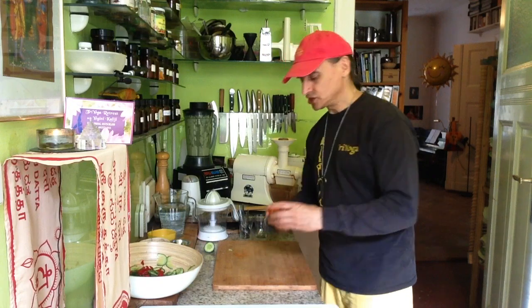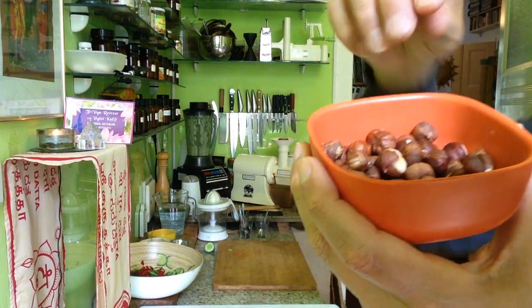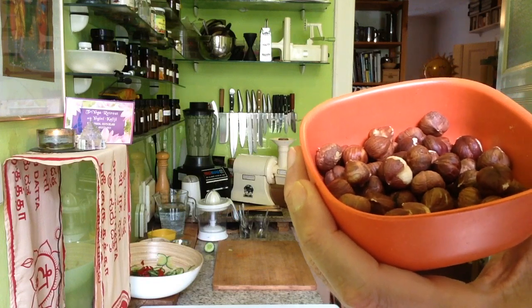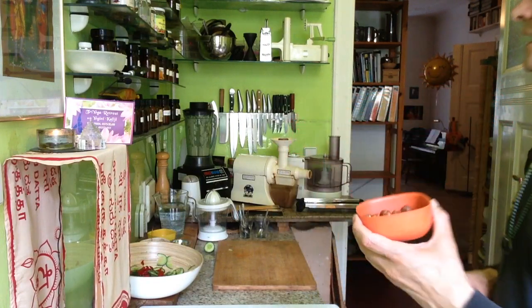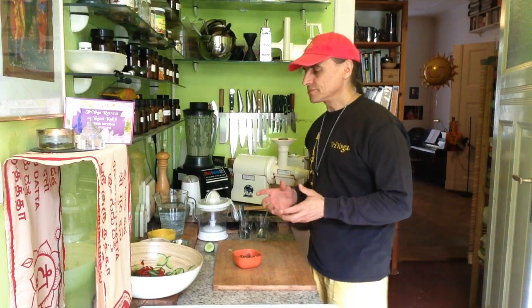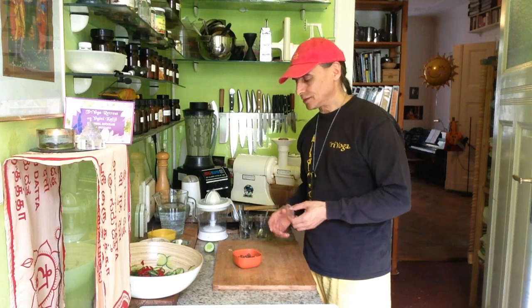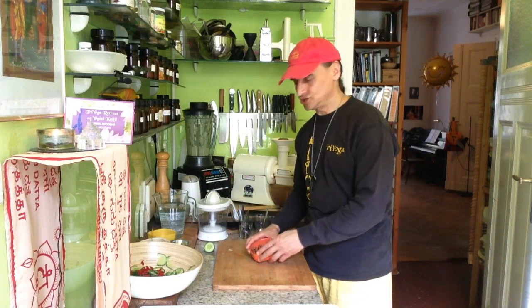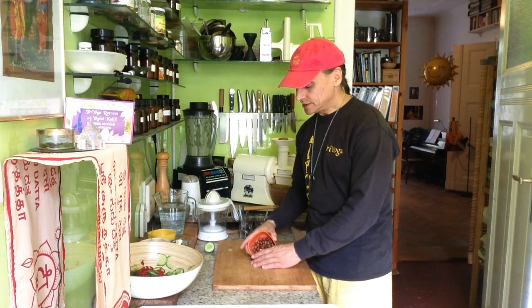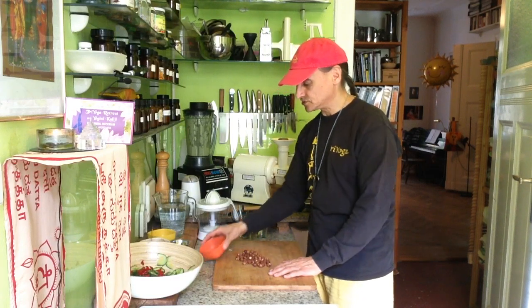for a while. Now I show you my third ingredient of this second group, and that is hazelnuts. I love to combine hazelnuts with cucumbers and also together with chili peppers. Hazelnut and chili peppers, to me, are something very similar. I make a nice hazelnut dressing with chili, with avocado and chili. It is very delicious. So now I show you how I use the hazelnuts in the salad.